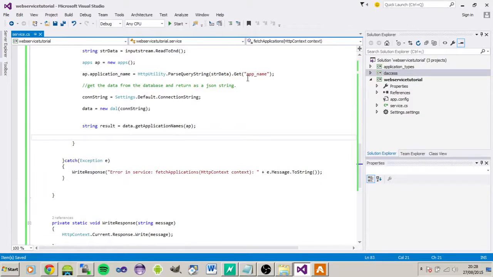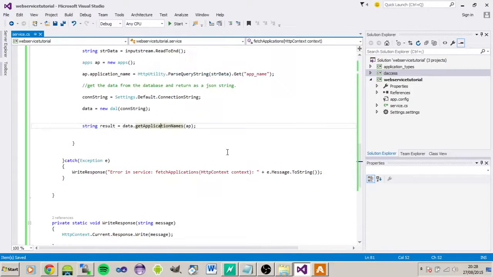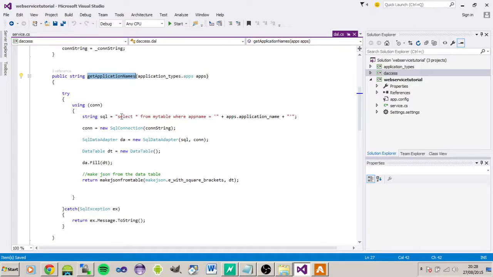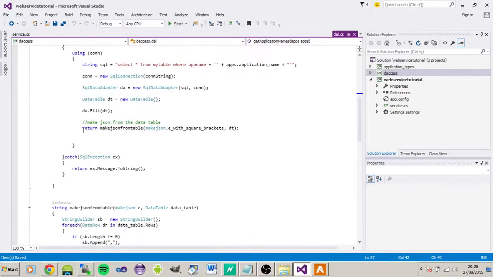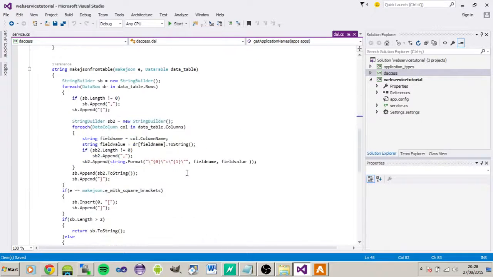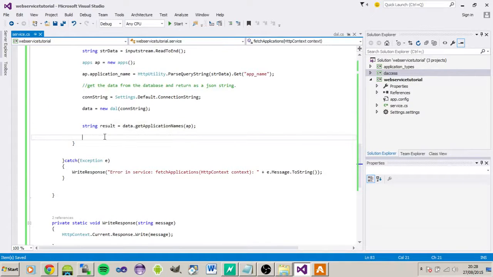So we're passing in the app, which is the app name. Run the SQL select on the application name. So if we do find any data on that, then make a JSON table of that, pass that back, and I think that's it.